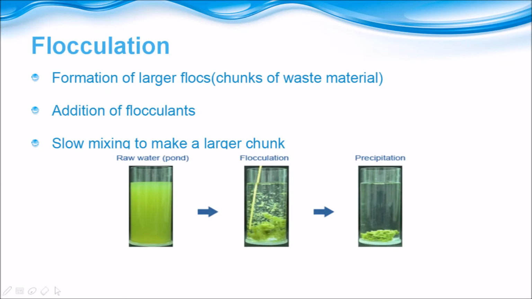Flocculation is the formation of large flocs by adding flocculants, which are organic sticky polymers that are charged. These large flocs consist of suspended particles which stick together and grow in size. Unlike coagulation, flocculation requires slow mixing for around 10 to 30 minutes, as rapid mixing will disintegrate the flocs. As can be seen in the picture below, large particles are formed after flocculants are added into the raw water from a pond. I will now pass on to Jiasun with the process of sedimentation.